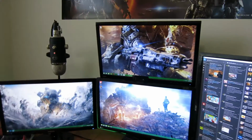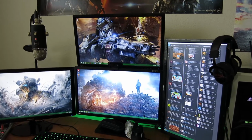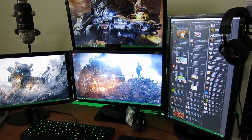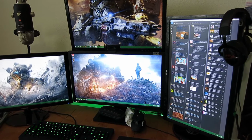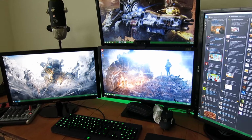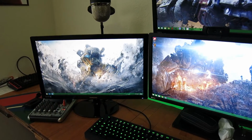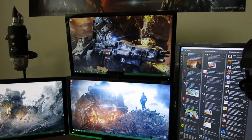Moving on to the monitor setup. This is usually what catches people's eyes in this stream, the monitor setup. And you're like, wow, you've got 4 monitors. Like, yes, I do. So right now we have an Asus 144Hz monitor that's being used in portrait mode. Right now I just have Twitter running on it. This will probably change again. Then for the main monitor, I've got a BenQ XL2411, 144Hz monitor as well. This is the main gaming monitor. And then over here to the left, I've got a 60Hz 1080p Samsung monitor. And so these are all running on the gaming PC.